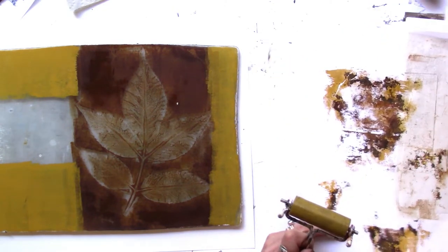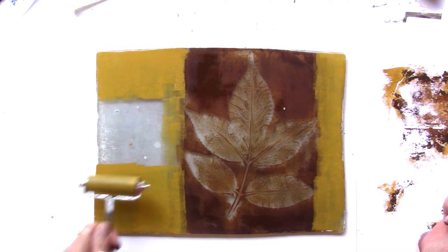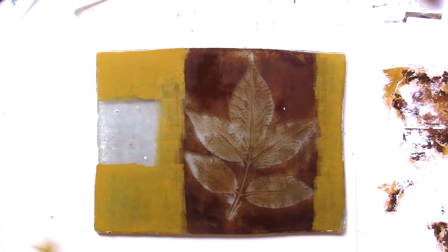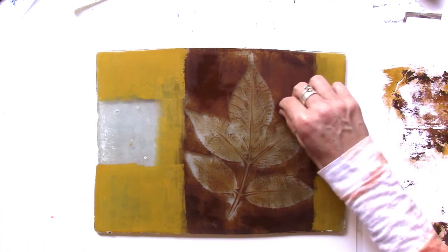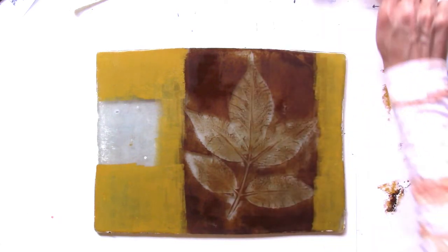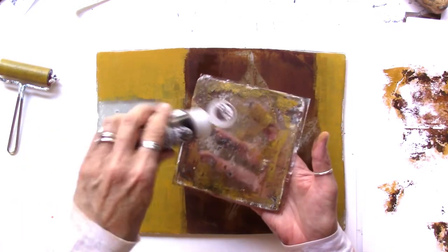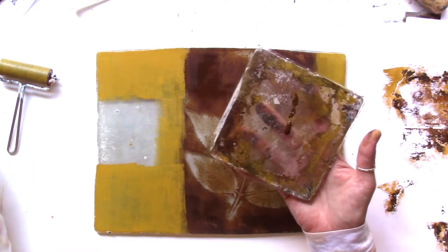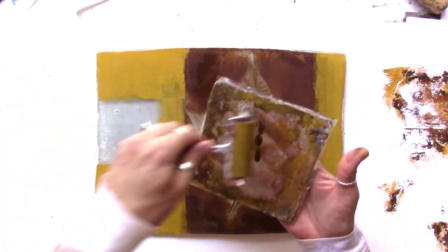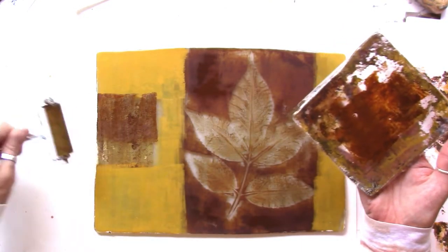Now another issue that I've got going on here is this little area here. So I'm just gonna come in with some of this wet paint, and it's really faint and really light. And then I'm gonna throw a dot of this asphaltum color. Oh, look, I had something and it kind of messed it up, but that's okay. You want a grungy finish, so it's just fine. So I really just need the tiniest bit of this color here. But I want it thick enough that I really do kind of want some bold graphic texture in this piece. So we'll get that nice and thick enough to really lay down a block of color here.